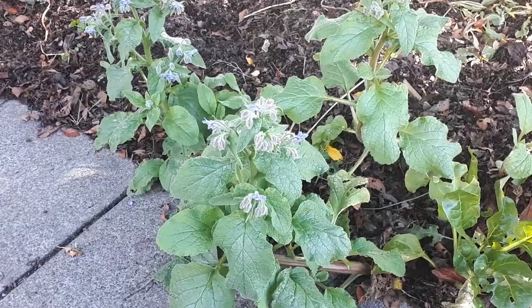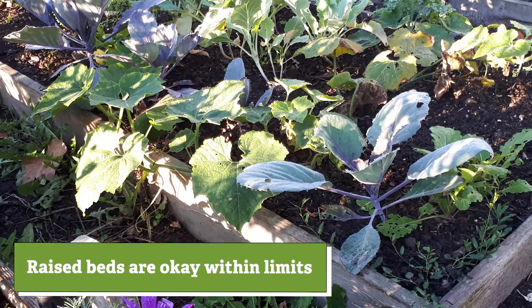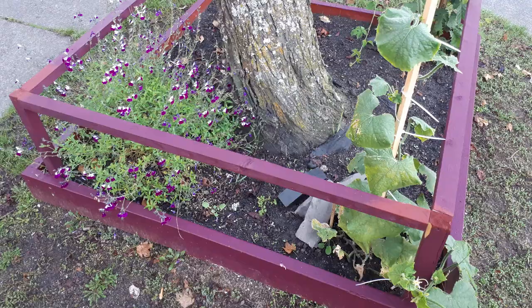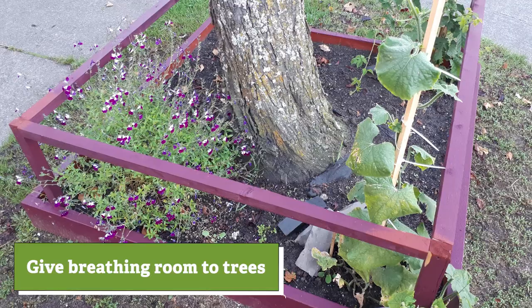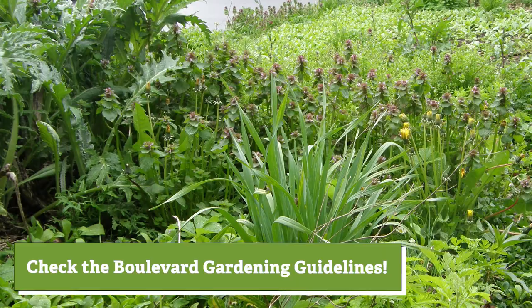There are a lot of things in the Boulevard Gardening Guidelines that you might call common sense. For example, use hand tools only. Don't create tripping hazards around your garden. Don't leave open holes unattended. Very good. And if your garden is long, provide a path every so often, at least once every 8 meters. In the guidelines, you'll also find information on raised beds and ornaments and related distancing, how to work around boulevard trees, and all sorts of other topics. Consult those Boulevard Gardening Guidelines for more information.